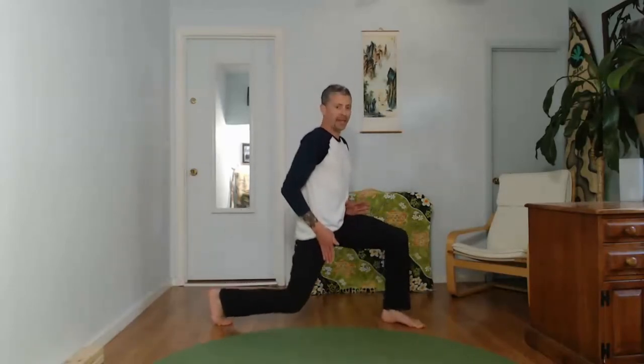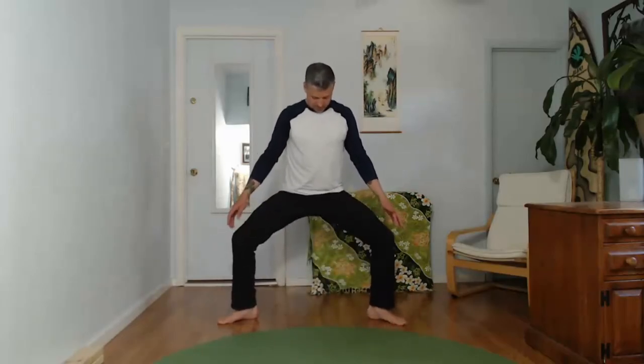So this transition in and out of the sumo squat to lunge, so important for the health of our hips. So you can always add some micro movements as we're doing this one. Drop the knee, lower it, come right back up. Make sure you feel the ground with your feet, nice and strong, the whole time. This is one of my go-to moves for legs. I mean, this is money right here as far as I'm concerned.